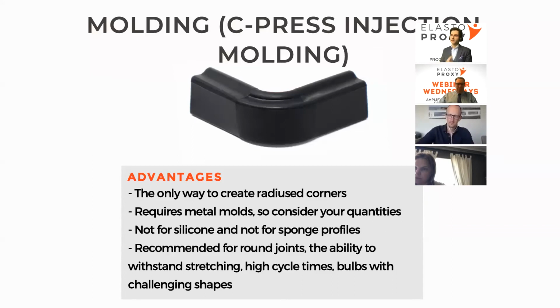Okay, or if you're stuck, you designed with a radius corner and you cannot turn around and go back, depending on the profile that's needed, you might be stuck going this route as well. But if you're designing in advance and you're proactive in your design, taking things into consideration before determining what to go with, take that into consideration. High cycle times, and if you have volume, chances are the best way to go is with a molded corner.